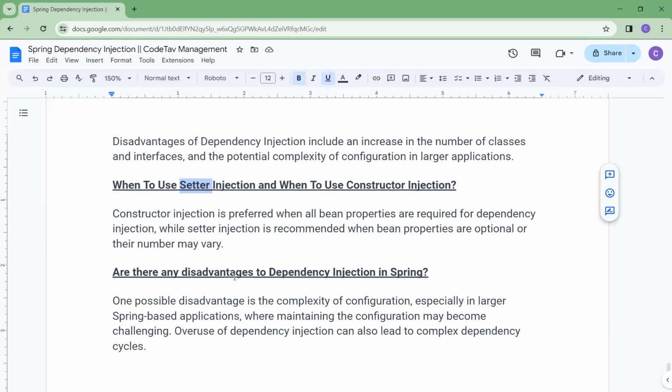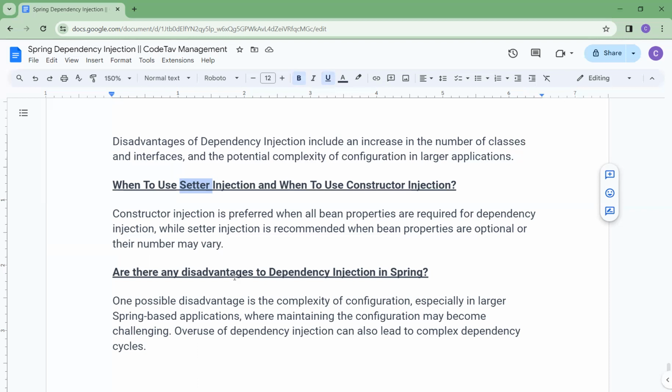In contrast, using setter injection would require 5 setter methods. So whenever all the dependencies of a class will participate in dependency injection, constructor injection will be preferable. Otherwise, you will need to create many setter methods, right?